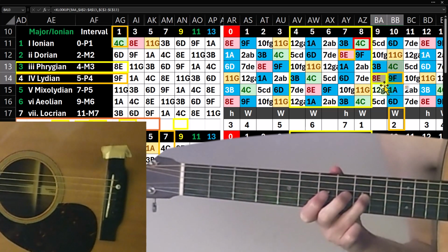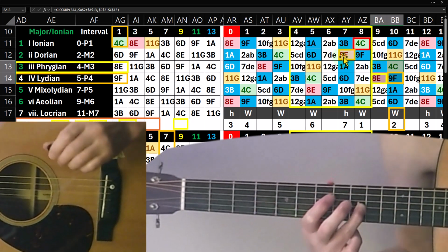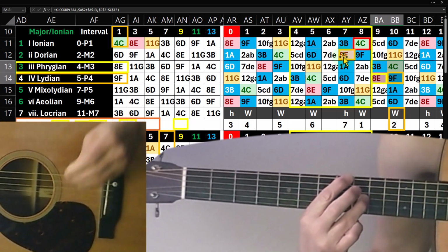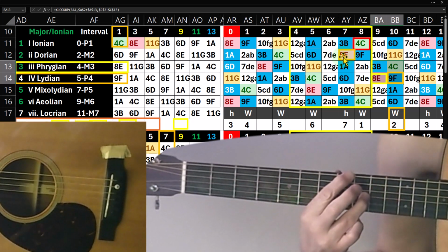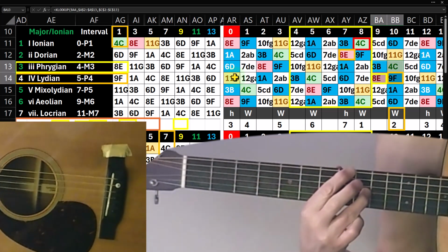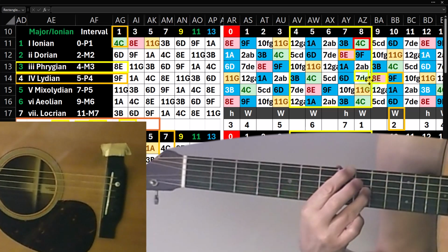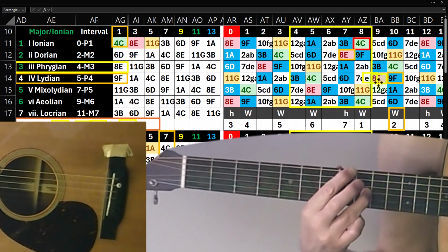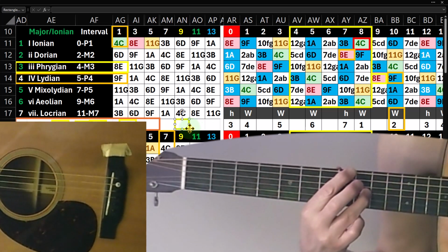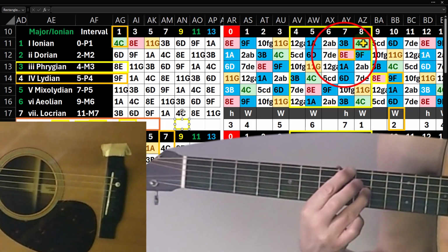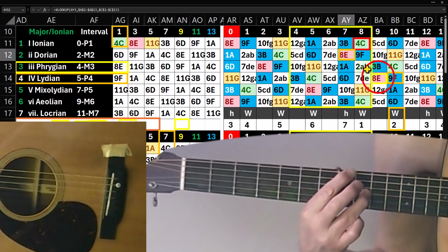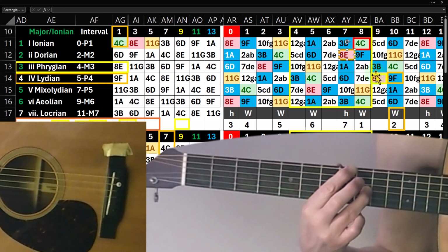And so what's the relation between it and the C, the major or Ionian? It's going to be a 4 note away major third. How can I count that? It's going to be 5, 10, 15. 15 minus 12 is 3, and then 4. Okay, 4 note away major third. From the perspective of the C. From the perspective of the Phrygian, it's obviously the octave, 12 note away octave. So it's going to be 5, 10, 11, 12.